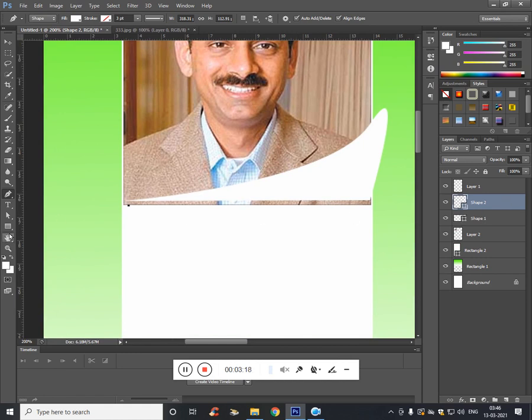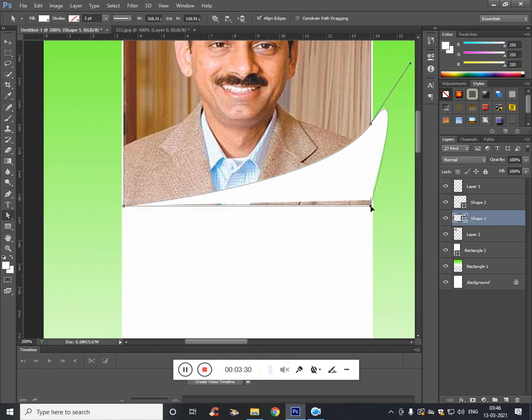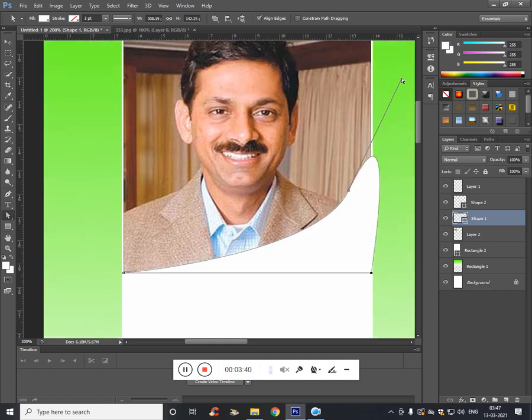Select the layer and use anchor tag. Press A. And now we can convert this into what we needed actually. We need a sharp edge.